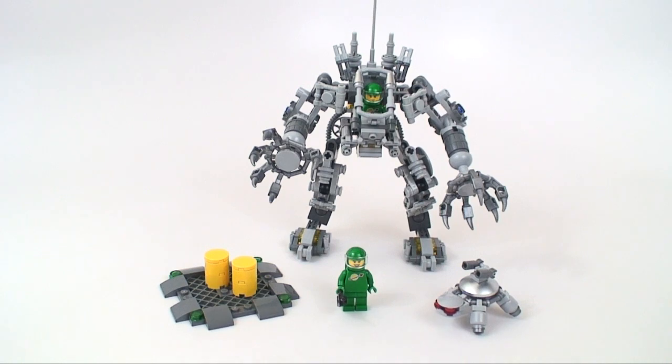I told you at the beginning this is a set to get, and I'm going to tell you again — get this set. I don't care if you're a Star Wars fan, or whatever kind of Lego fan you are — you have to have this set. This would be really cool in a Star Wars base. I'm most certainly going to try to include it in my Kashyyyk series. I hear that they are confirmed to be making more — it's not just sold out, there are more on the way, so be ready in the next couple of weeks or months.